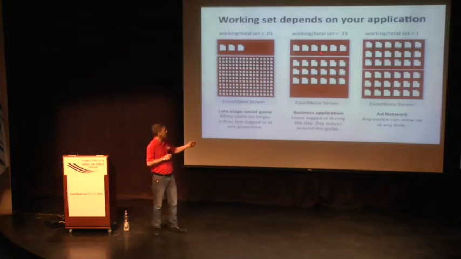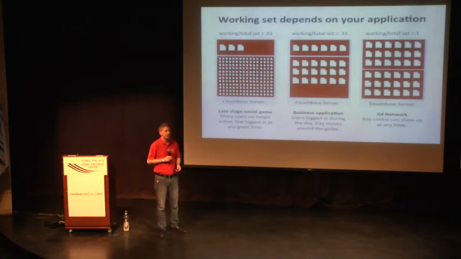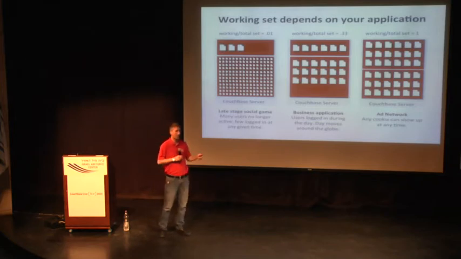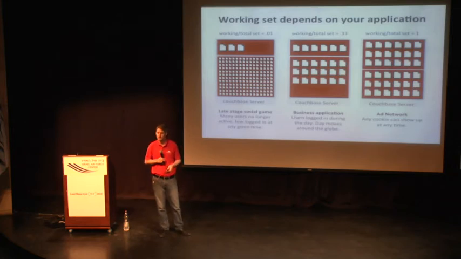Another example is maybe a social media application or a more traditional business application where you need a larger percentage but still not all of the data. And then on the farther extreme, almost most of our ad targeting customers, ad networks, want to have their entire data set cached in RAM. And so even though the entire data set is also persisted on disk, they have sized enough RAM so that the entire data set is cached in RAM. And that's what we talk about as working set.